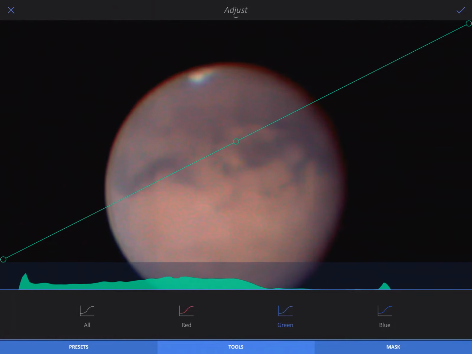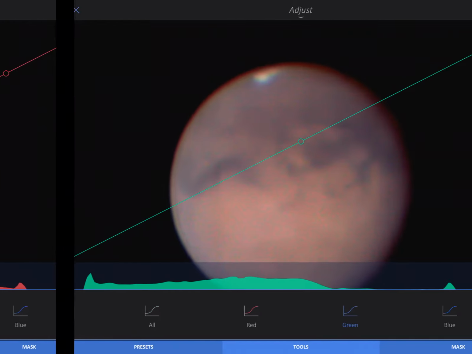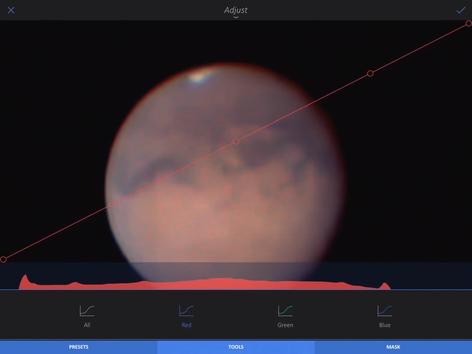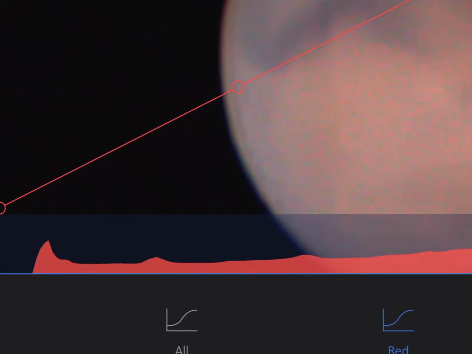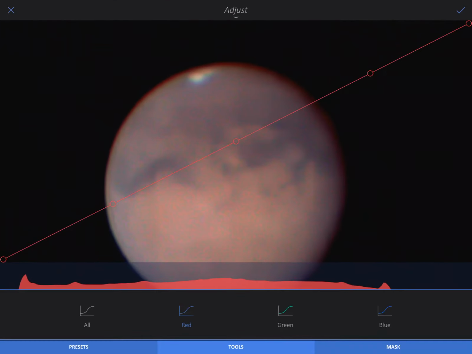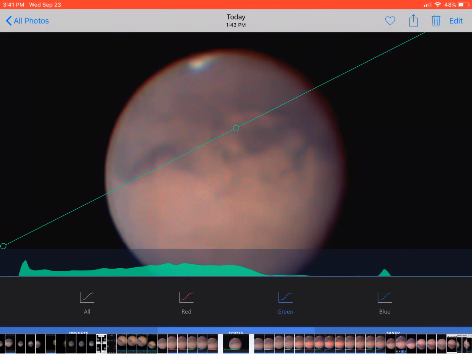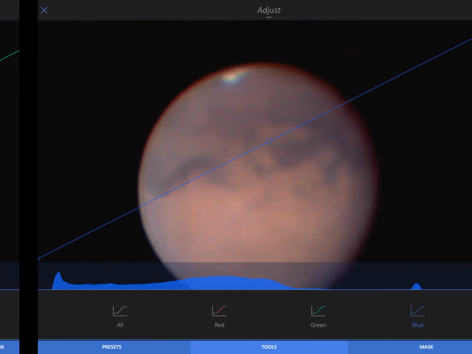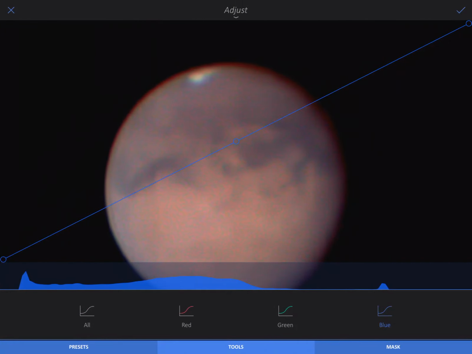Here's the starting point again, where we start with the red, with the green. You can see the histograms on the bottom here. Here's the right side, the drop off to black, and here's the drop off on the top end of the highlighted end in the histogram. Here is the same thing with the green. See the drop off to the black, pretty well matched. The drop off to the green, there's a spike of green here, which are like green highlights in the image. And then the blue, basically the same thing. So the channels are pretty well mixed in there, pretty evenly mixed.